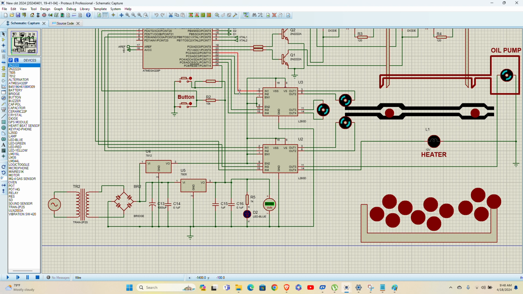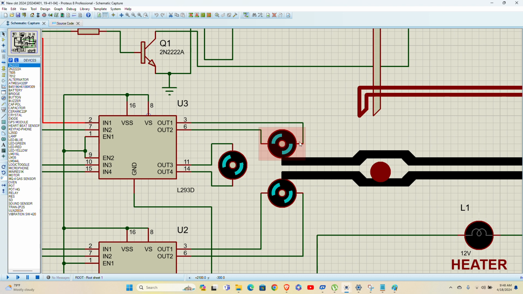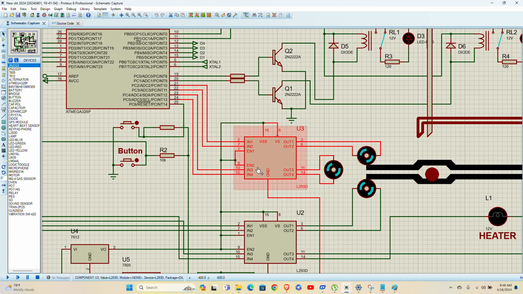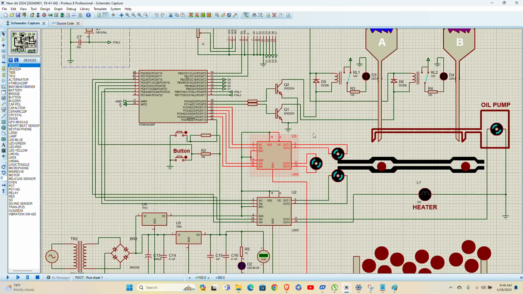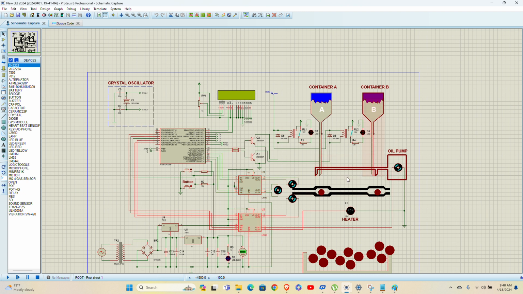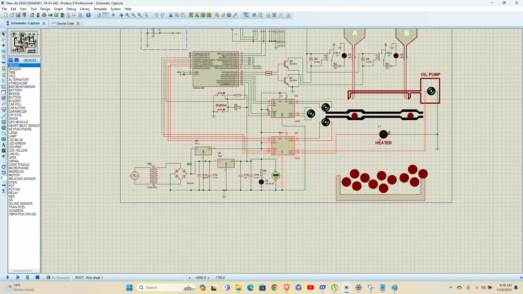So we have this 12 volts here, which goes to VSS and VS, which are the input power. If you excite an input with any signal, for example high, it will give out 12 volts. This 12 volts will go and excite the motor. It will depend: if you give high here and in 2 is low, it means here it will be high and here it will be low, so the motor will go in this direction. If you exchange polarity, the motor will move in the other direction. This is the advantage of this motor driver: it can control motors in either direction.